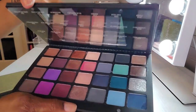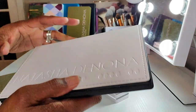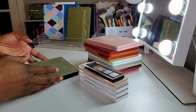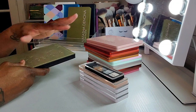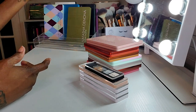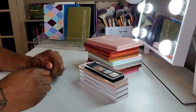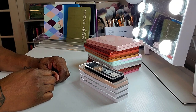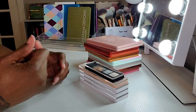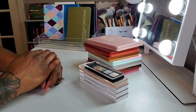And then I have the blue purple palette. So that's what that one looks like. Gorgeous. I was watching one of her super old videos from like 2016, when she was explaining everything about the palettes, why she lays the shades out the way she does, the easiest way to use them, best way to use them. I love watching Natasha Denona do tutorials and show you how she does eye makeup, because it's amazing to watch. And I learn a lot as well. So anyways, I don't think I succeeded. I'm probably about to buy that palette right now and add it to my collection because it's so pretty. But yeah, I tried, y'all.